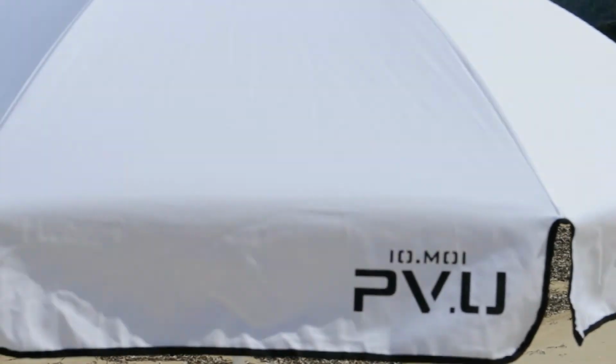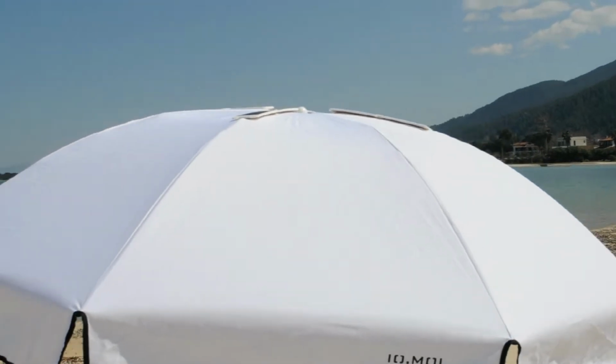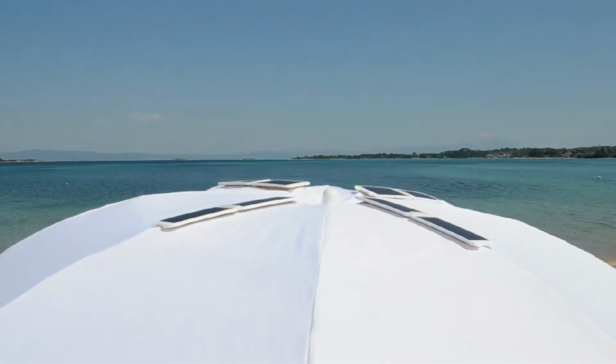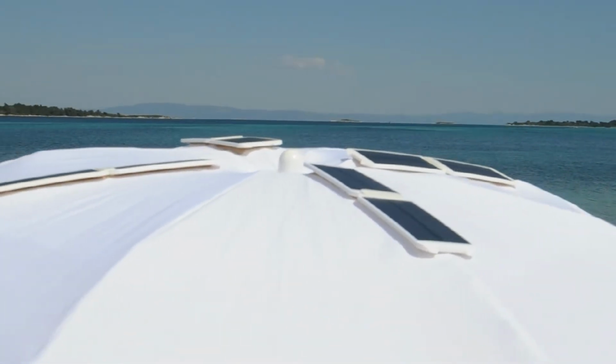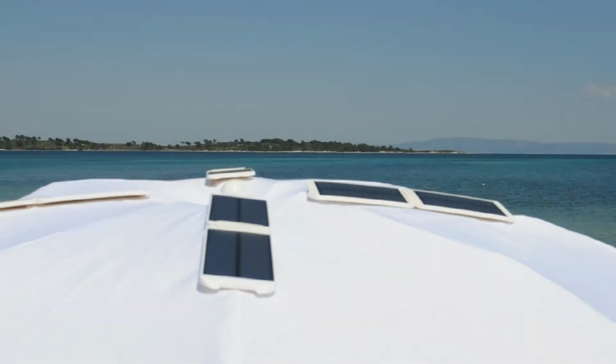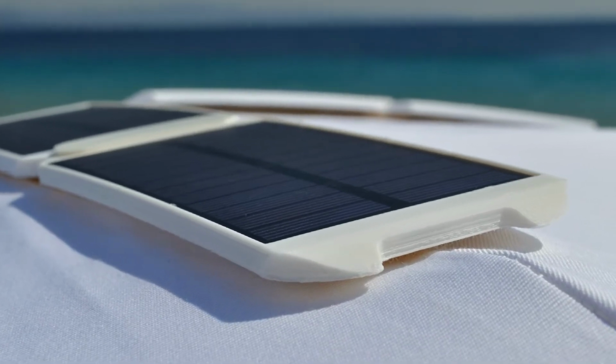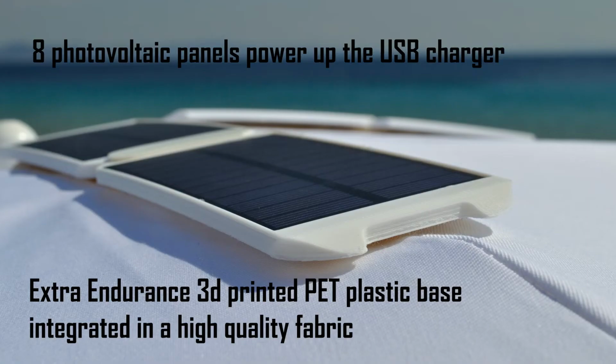This is the first umbrella ever that has integrated solar cells on the fabric and a charger on the inside. The solar cells used are of monocrystalline type for better performance. These cells are integrated in a PET plastic base, a material that is mostly known for its high endurance.